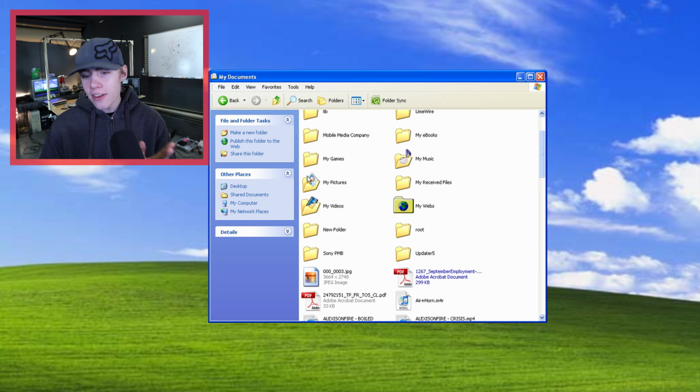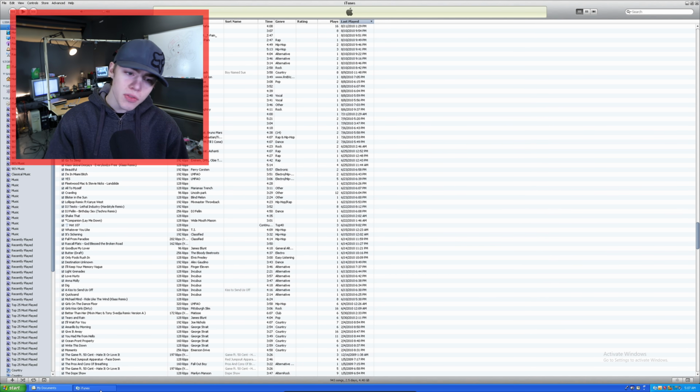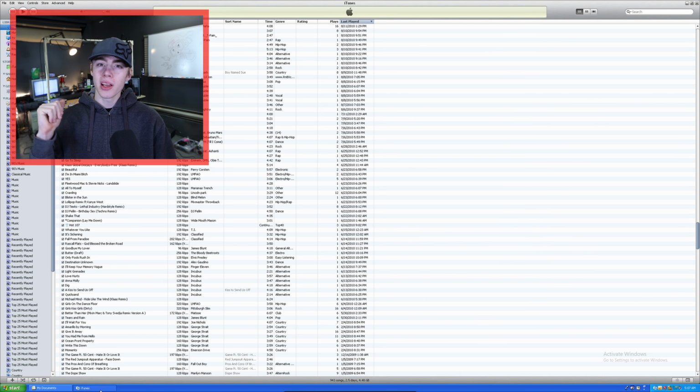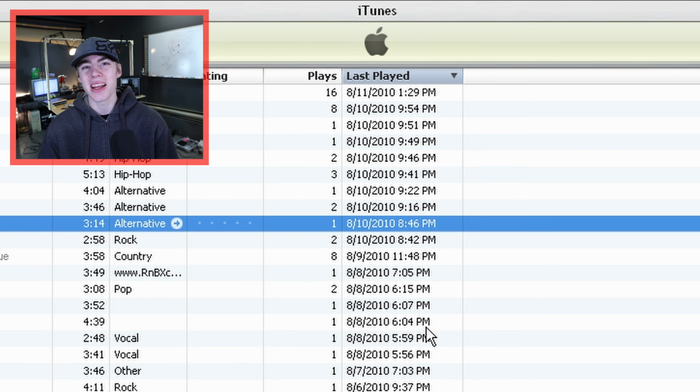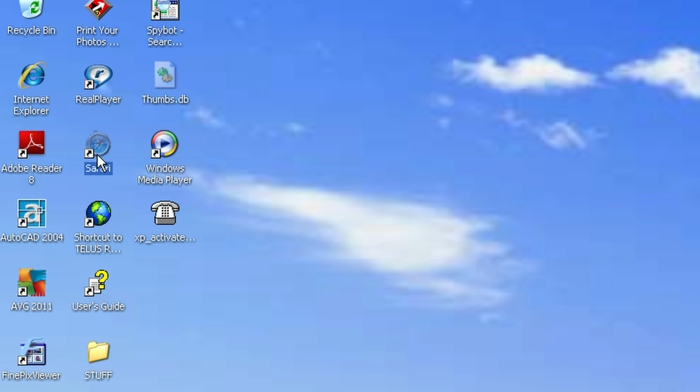And of course, every single file on this computer is exactly as it was on the physical machine, and all of the software still works. I'll open up iTunes and we can see all of the media that was on that computer is all still there. All of these files last played in 2010. Still have our copy of LimeWire and Safari for Windows. I don't know anyone who's ever used that, but apparently it exists. Well, I think that this works very well.